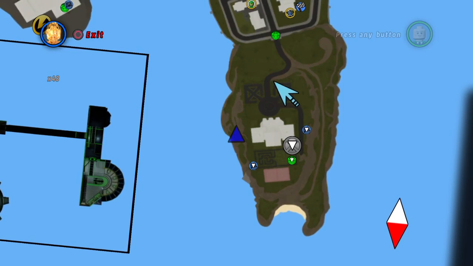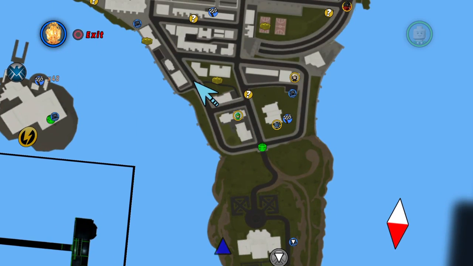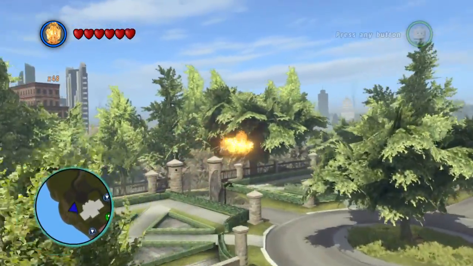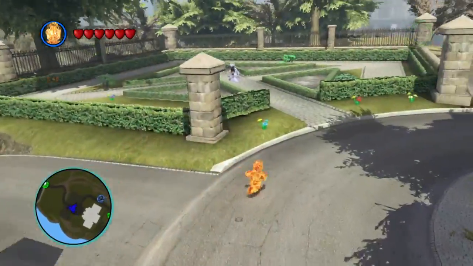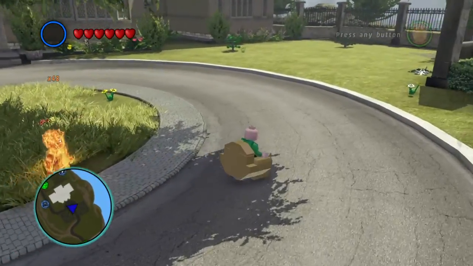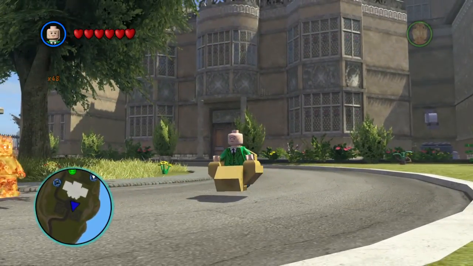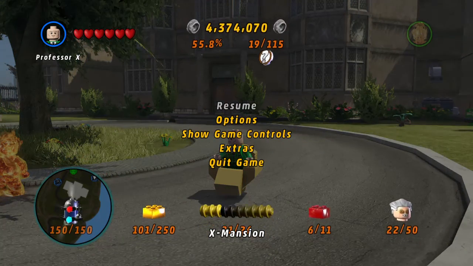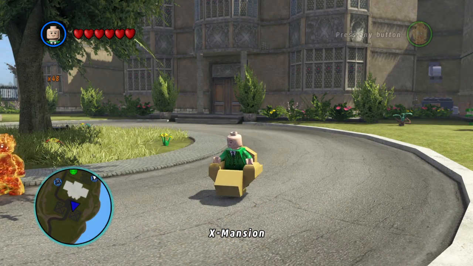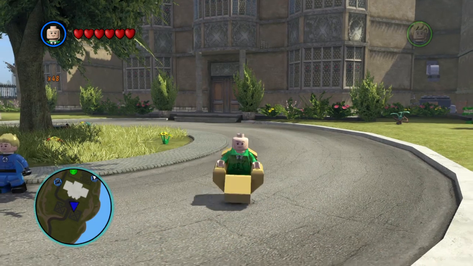Okay, that's gonna be it for this episode. And oh my gosh, a bit of an annoying one it was. But nevertheless, we did it successfully. And we have 101 gold bricks. We're 55.8% done with the game. And if you cross that 100, you'll have a new Deadpool mission coming to you shortly.